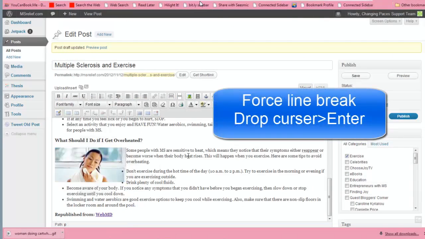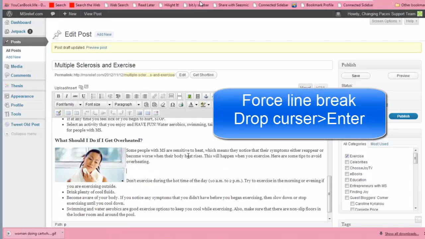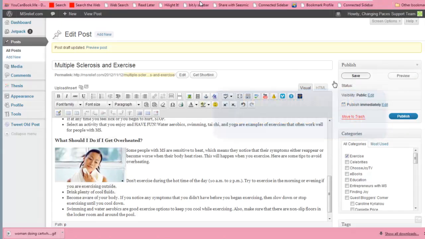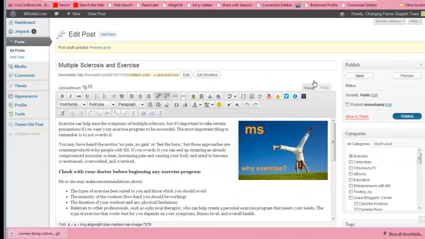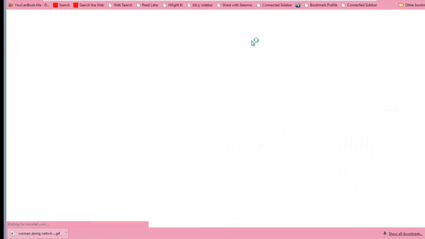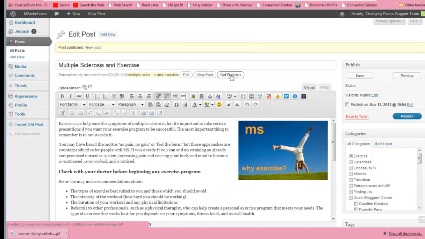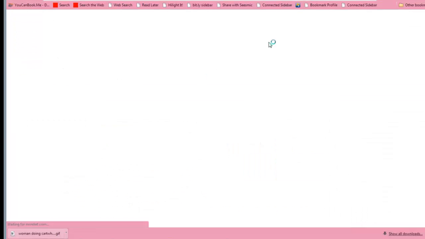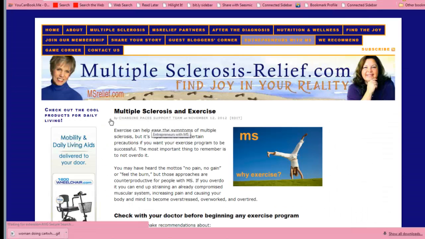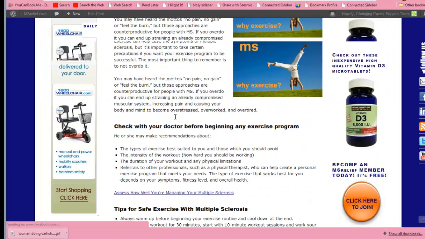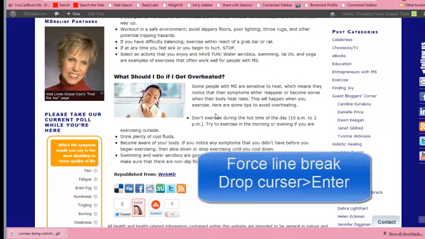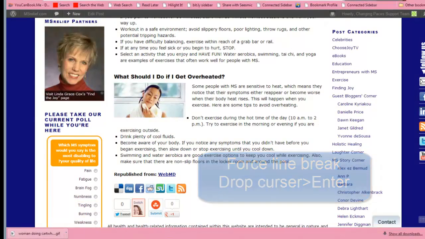So let's do this instead. I'm going to force a line break. Hit save. Waiting for it. And I don't know why I got to do the publish thing. Preview post. Not allowing. View post. Okay, I'm coming here. Alrighty. Now the thing to keep in mind, now it took out my forced line break.